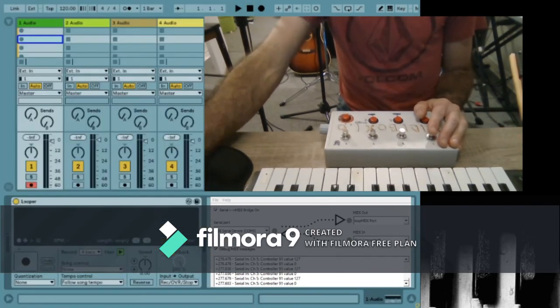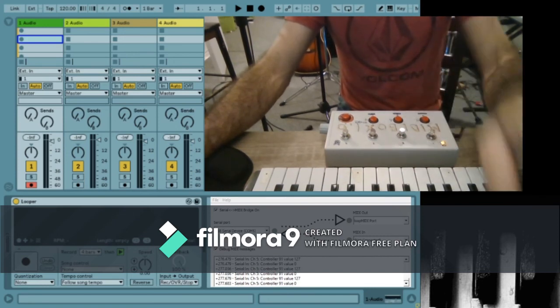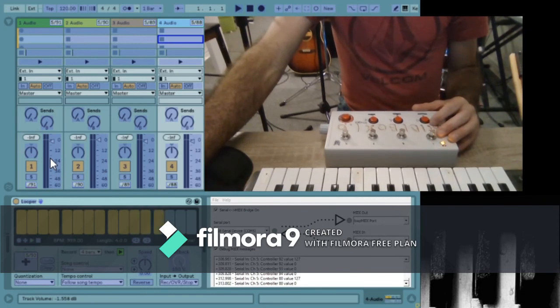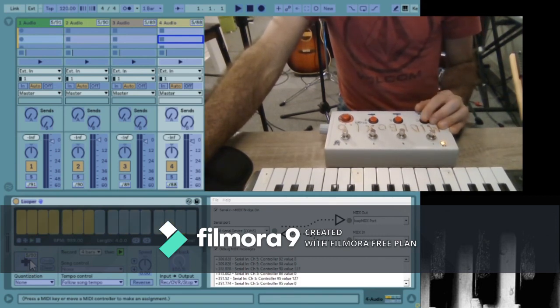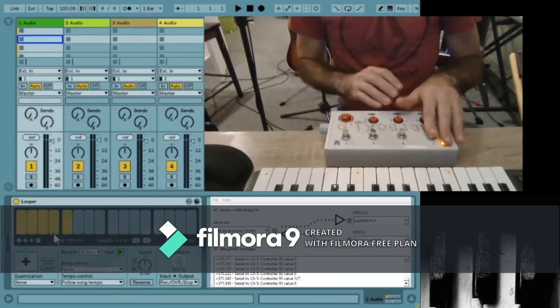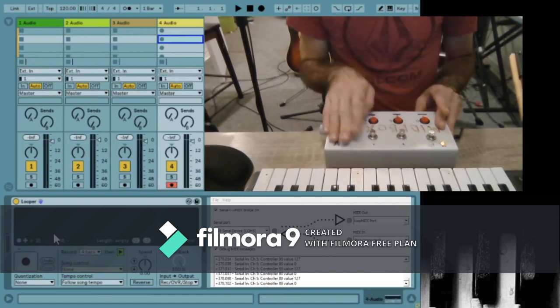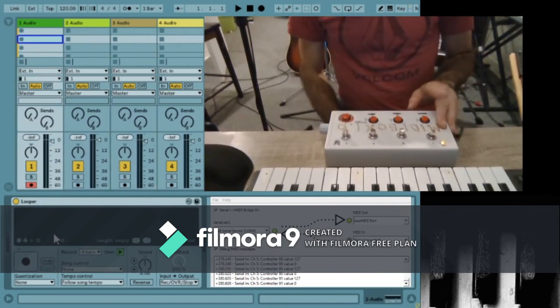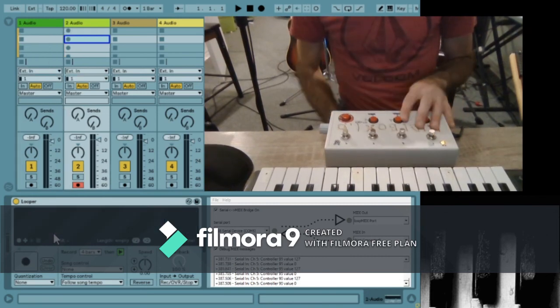Basically what I've set up is, because I like to do looping and I like to have multiple tracks, I've pushed Control M. As you can see here, I've mapped both the track selector and the record arm button to the stomp box buttons. And I've mapped the multi-purpose transport button in the looper to the corresponding red button. And you can see that I have full control. I can select tracks, they come up armed. I can start a looper, and I can select another one.